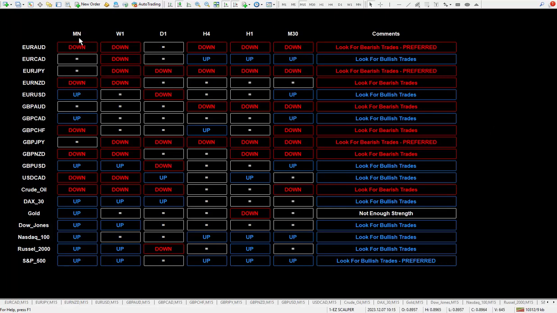It drills down right from the monthly right down to the 30 minutes. So no longer do I need to look at any of the higher time frames, as I prefer to be on the 15 minutes. And my daily trade plan tells me what I should be doing on all the higher time frames, either up or down. And of course, once I make a decision, as I look in the comments here, it lets me know whether I should be buying or looking for either bullish or bearish trades. And some of them are even preferred, as you can clearly see.